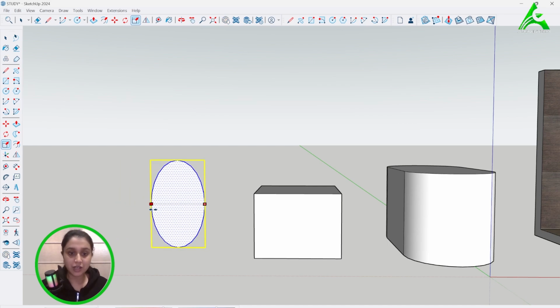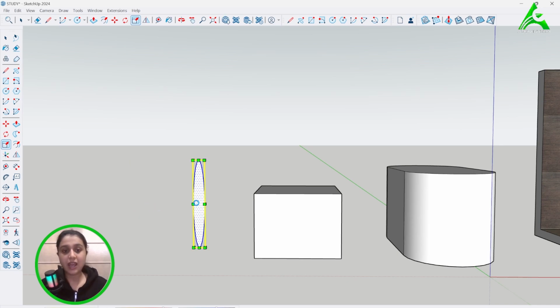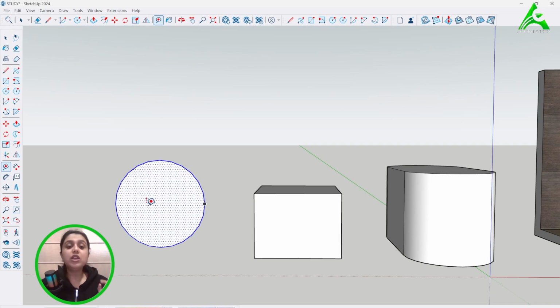So if I do this, it is giving me some ellipse, but I want it to be very specific. So I can say 6 inches. And now the gap between the two edges is going to be 6 inches, which makes my slit exactly how I want it to be. So here you do not have to do the guesswork. You do not have to do any mathematics, and it is going to do it for you.